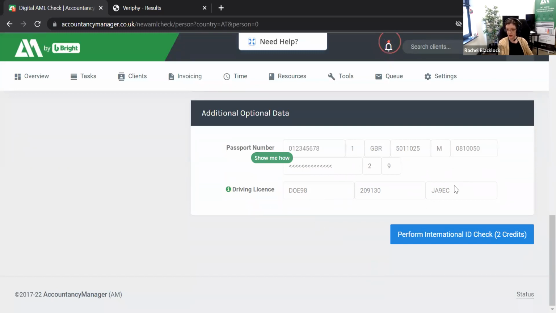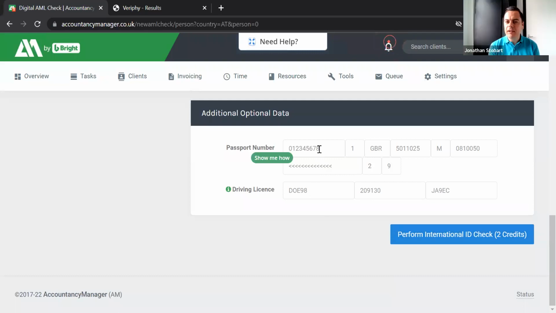You can only do an ID check. You can't do a credit screen, and you can see it's 2 credits instead of 1 credit for an ID check. If the person is living in the UK, it is a UK AML check. If they have an American passport or an Australian passport or a Thai passport, the numbers are exactly the same. So you can check any passport if they're a UK or international resident.